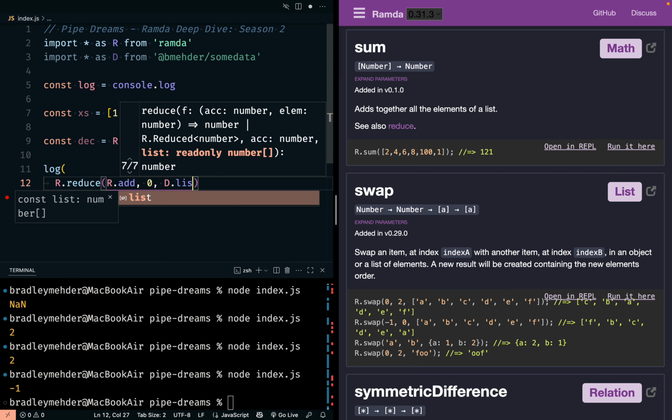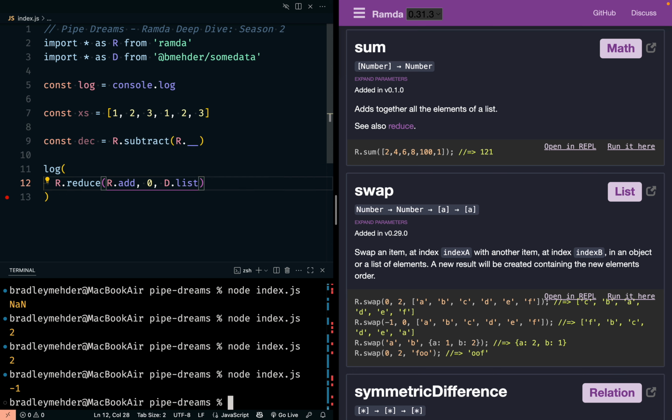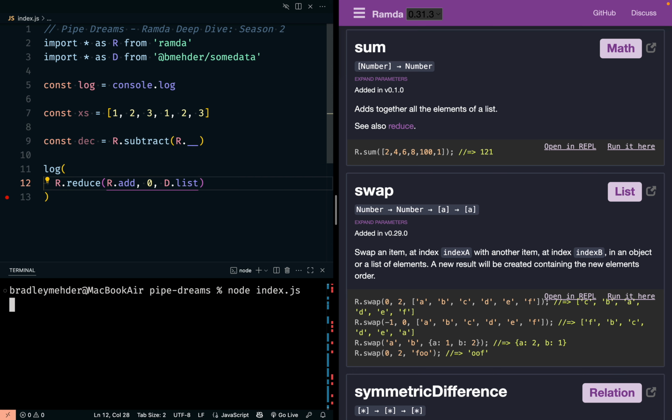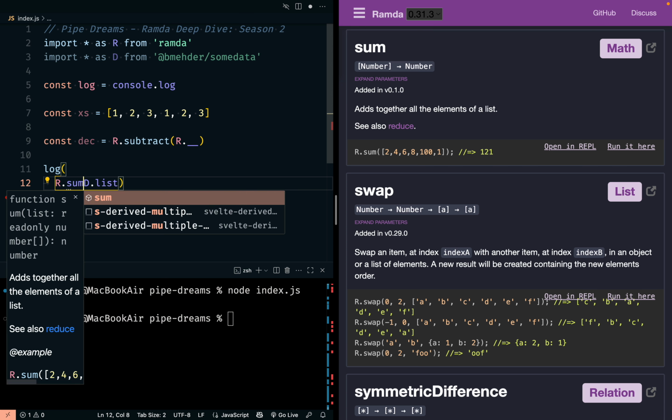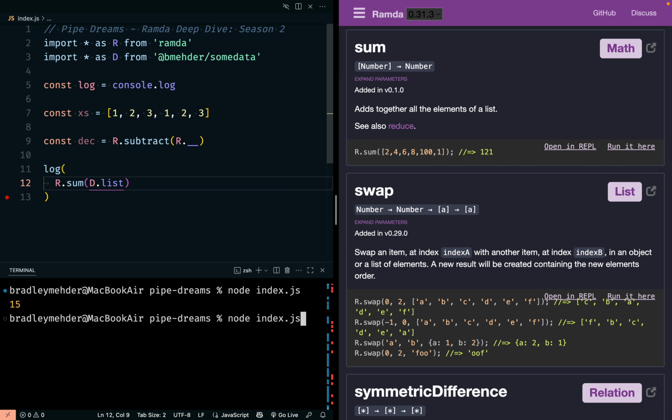We'll do that list, which is 1, 2, 3, 4, 5. Add those together, and you get 15. Or we could just sum the list, and we also get 15. So much cleaner.